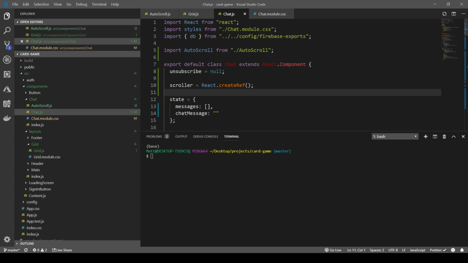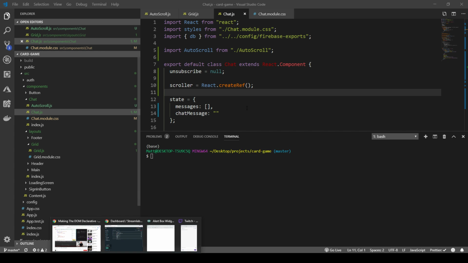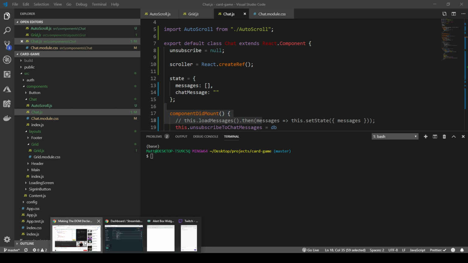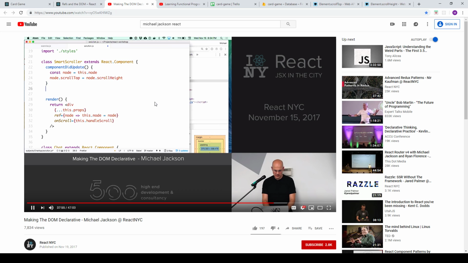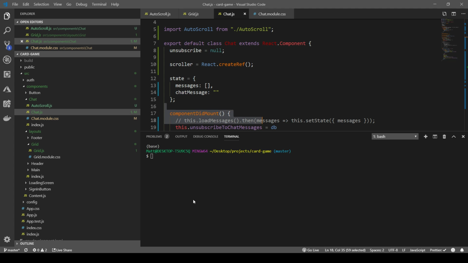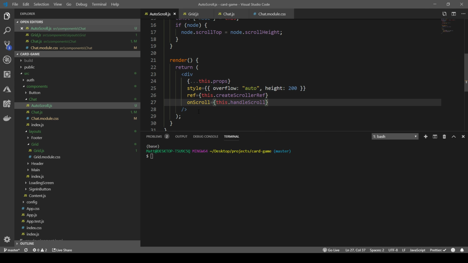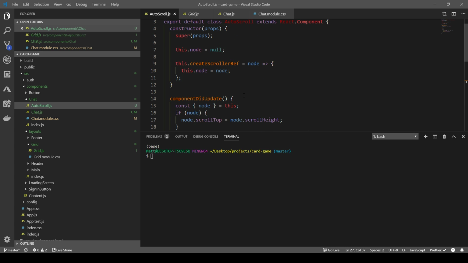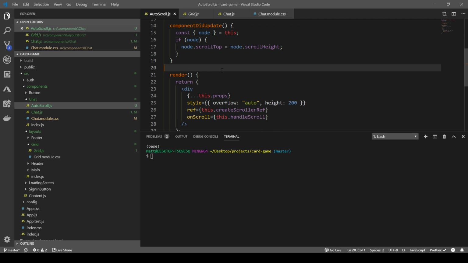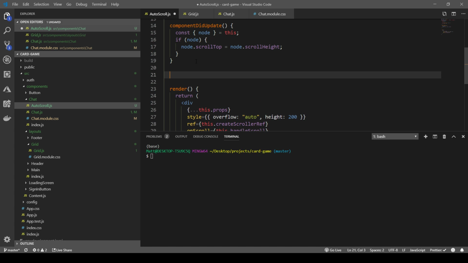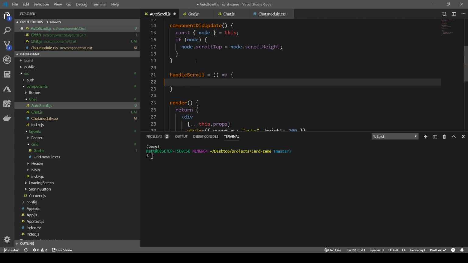It's probably not the best idea because I'm going to be breaking this apart, but it's okay. Very, very basic use of hooks, but let's get this working first. So handle scroll. Okay, this dot handle scroll. I think it wants it down here.